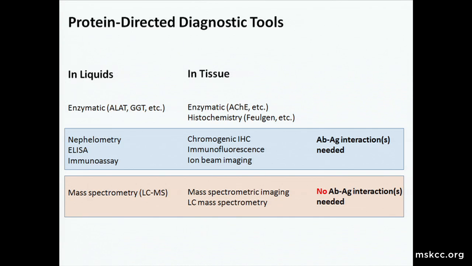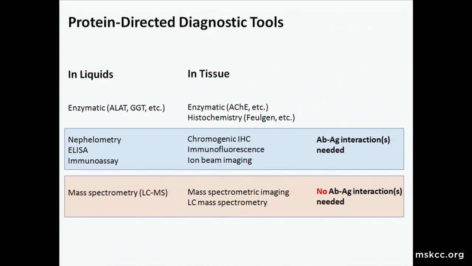If you think a little bit about what experimental technologies are available to study proteins in model systems as well as in humans, you can naturally think about it in liquids, circulating fluids, urine, plasma, blood, CSF, and others, and in tissue. There are, of course, assays to assay functional capability of enzymes and proteins directly, and we do that in laboratory medicine very successfully with enzymatic assays, directly testing the chemical capability of a protein, like transferases, aminotransferases, for example. We also do this in tissues. It's been done for many, many decades, looking at cholinesterase, for example. There are also ways to look at proteins in tissue, not through antibody-antigen interactions, but directly through chemical modification. For example, the Roehrl stain is a good example where a chemical reaction takes place.